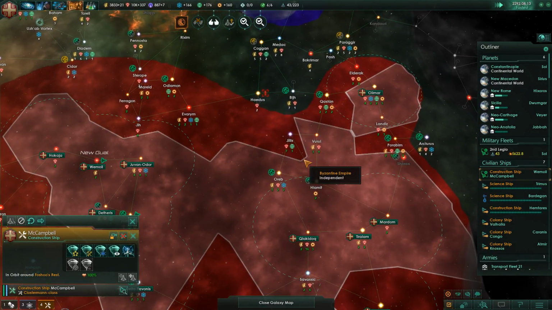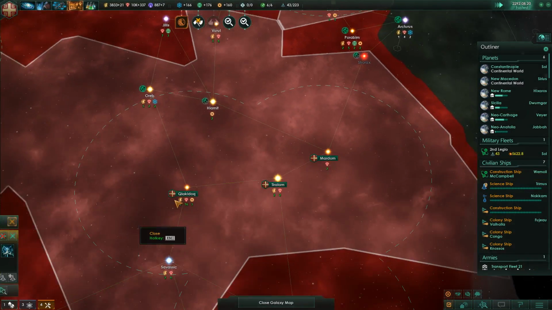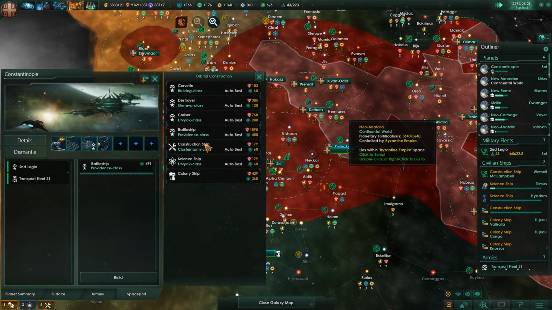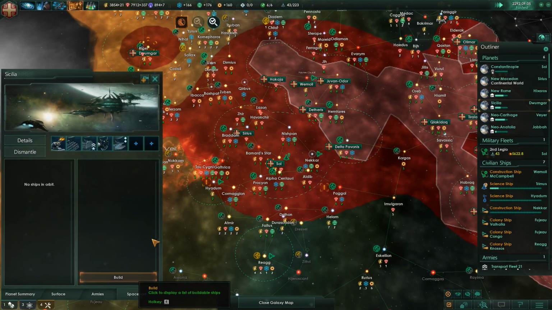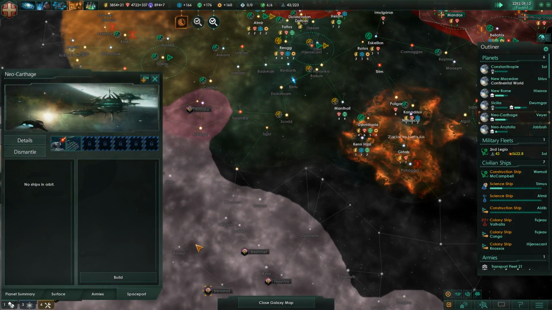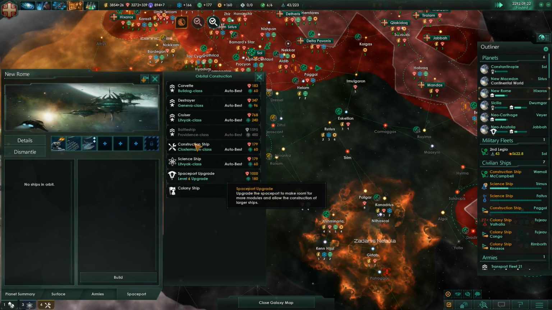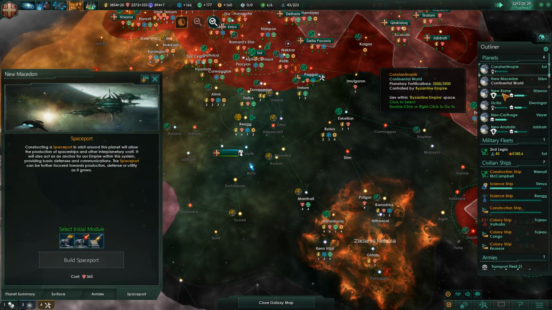Debris analyzed. Well, regardless. Use all of our science ships to do something. And start building a few battleships in our empire. Because there's one person I want to get rid of. Perhaps be our friends or enemies in the south here. So let's upgrade our spaceports to the best they can be.